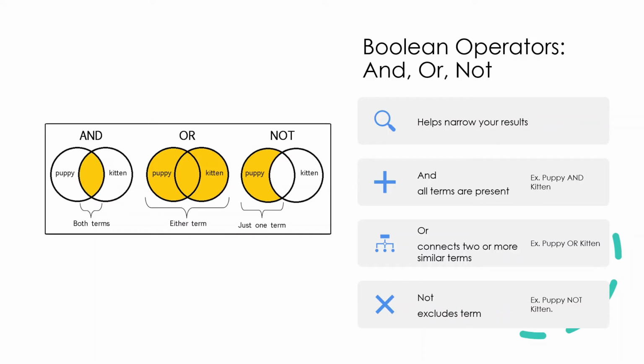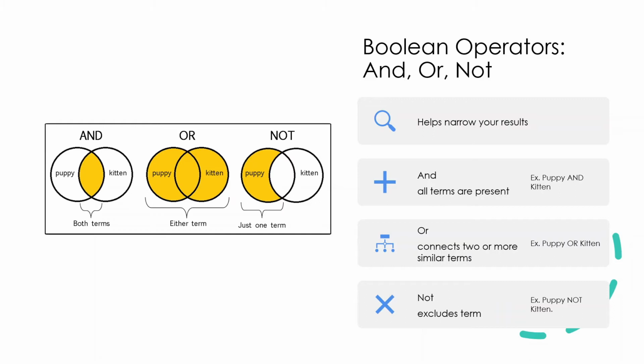Before we get into the nitty-gritty of how to locate specific information on the databases, I'd like to talk to you about Boolean operators. You may have learned about this before, and it's incredibly helpful when working with databases or researching materials because they help narrow or broaden your search results depending on what Boolean operators you use. Boolean operators are the words and, or, and not. Use them in between the terms you're searching for.